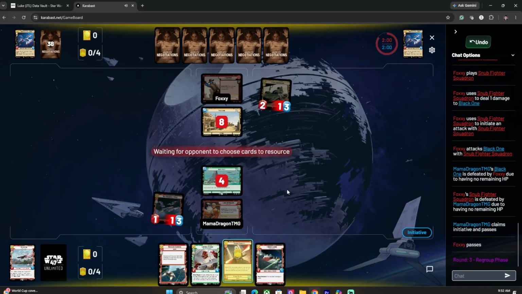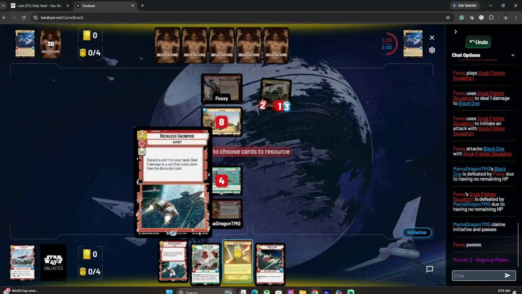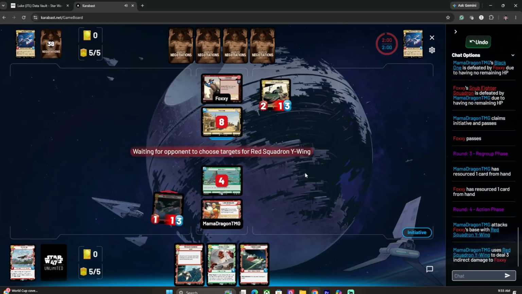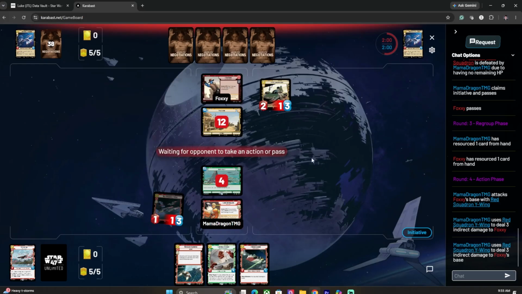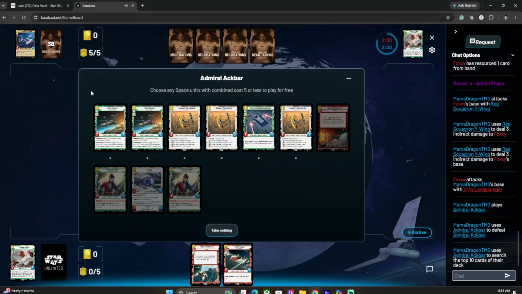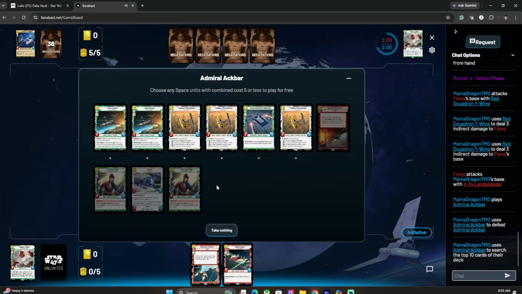We can put the Sudden Ferocity away. Remember, we have to discard a low-cost unit. We can't just discard Admiral Akbar here. We're going to swing. We're going to then deal our 1 damage at least to the base. Plus then, of course, our 3 indirect damage. So it looks like our opponent just pumped it all to the base. We're going to go Admiral Akbar, and we're going to trigger the blow up Admiral Akbar and allow us to play 1 unit.